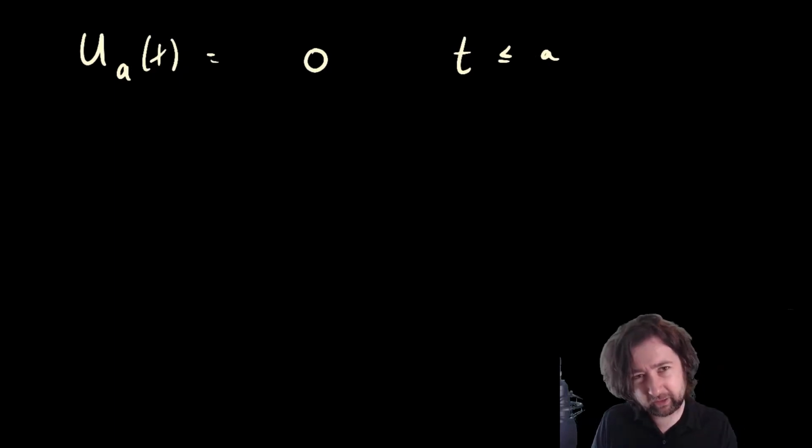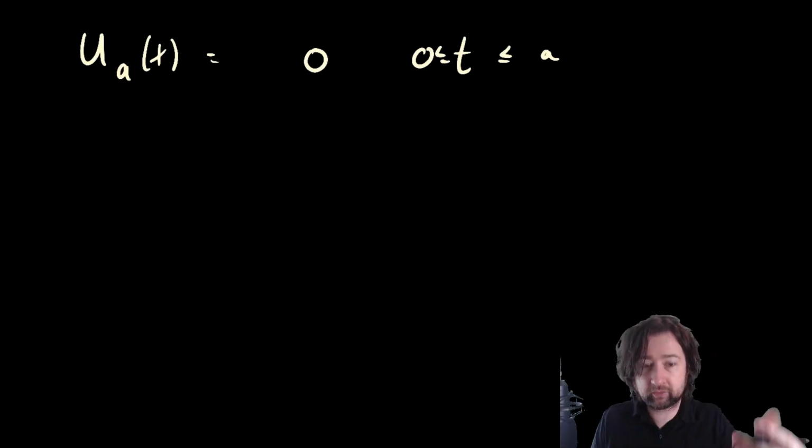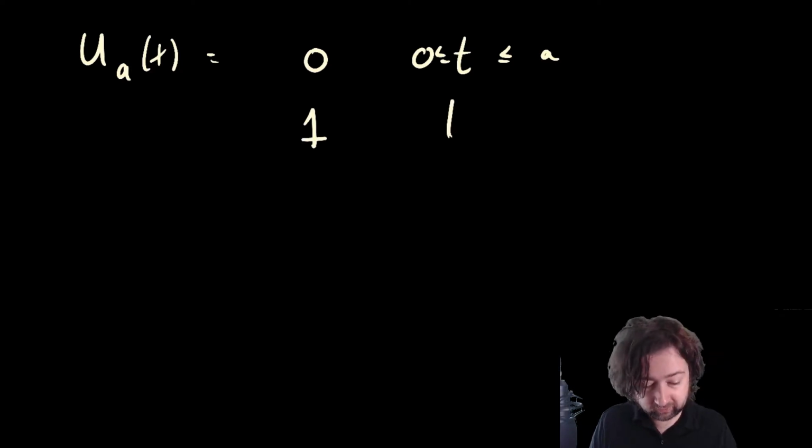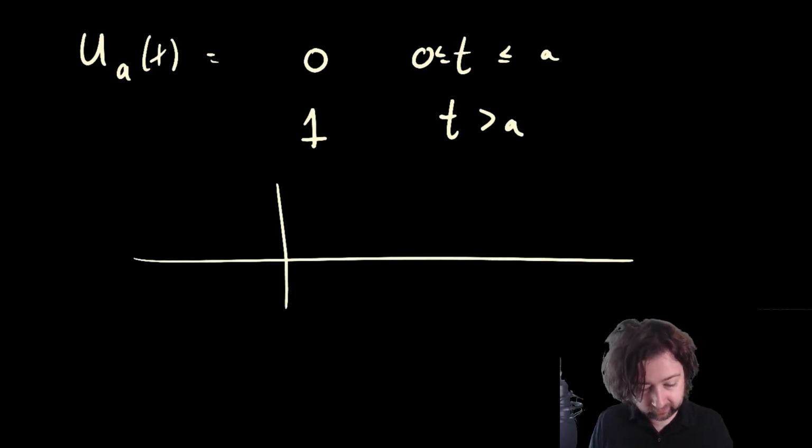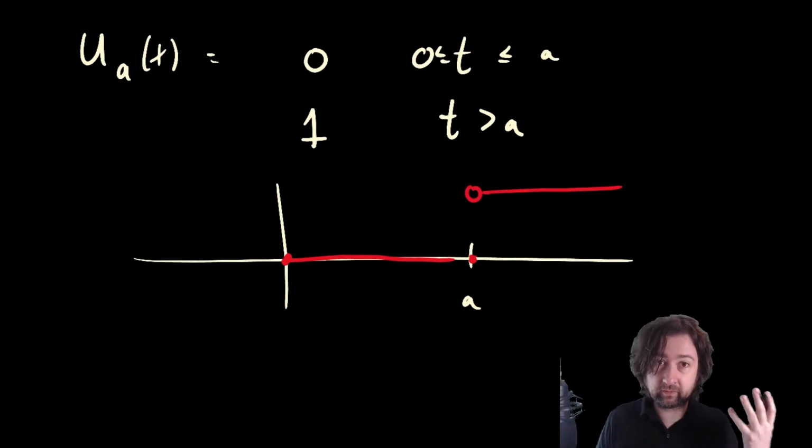So the unit step function is defined as u_a(t) is equal to 0 if t is less than or equal to a. And typically, because we're working in the Laplace domain here, we're going to force t to be 0 or bigger. And then once we hit the point a, the switch turns on and the function becomes 1 for the rest of time. So in graph form, that looks like this. If this is the point a, you have a function that starts at 0. It travels along until it gets to a, and then it leaps up to 1, and it stays 1 forever.